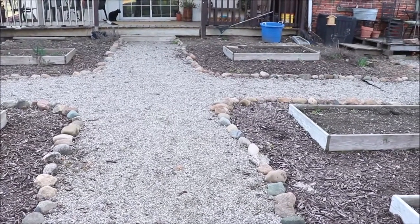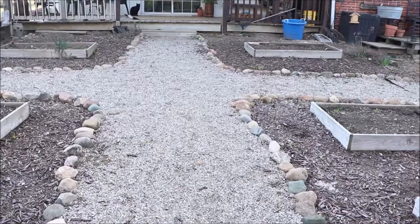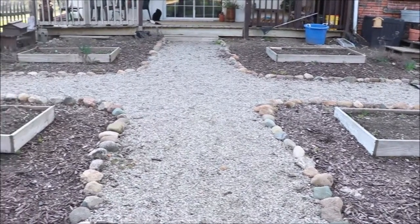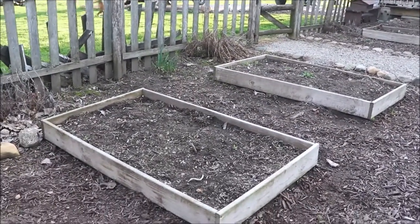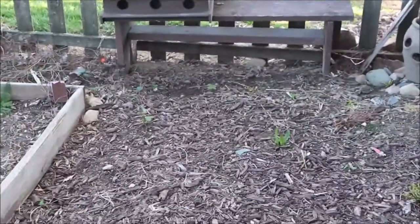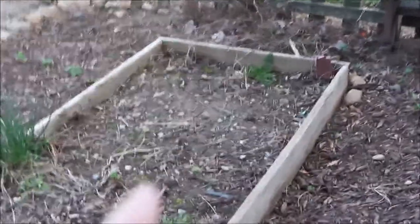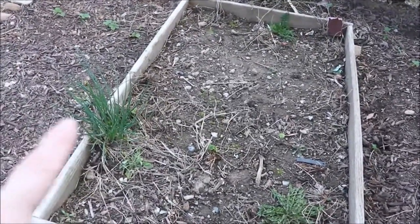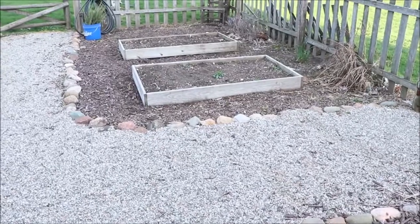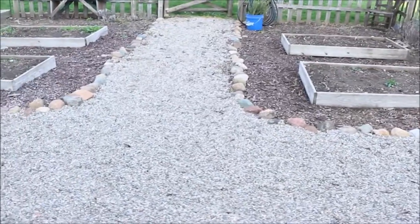This is the back porch and we've just got this railing on — I haven't finished painting it yet. I really like the farmy feel of having this type of railing. That is our kitchen window, and you come out the back door right into the garden. Thomas Jefferson was an avid gardener and his best advice for the kitchen garden is to make sure it's near your kitchen — and I found that to be true. If you want to use the things in your kitchen garden, it should be by your kitchen.